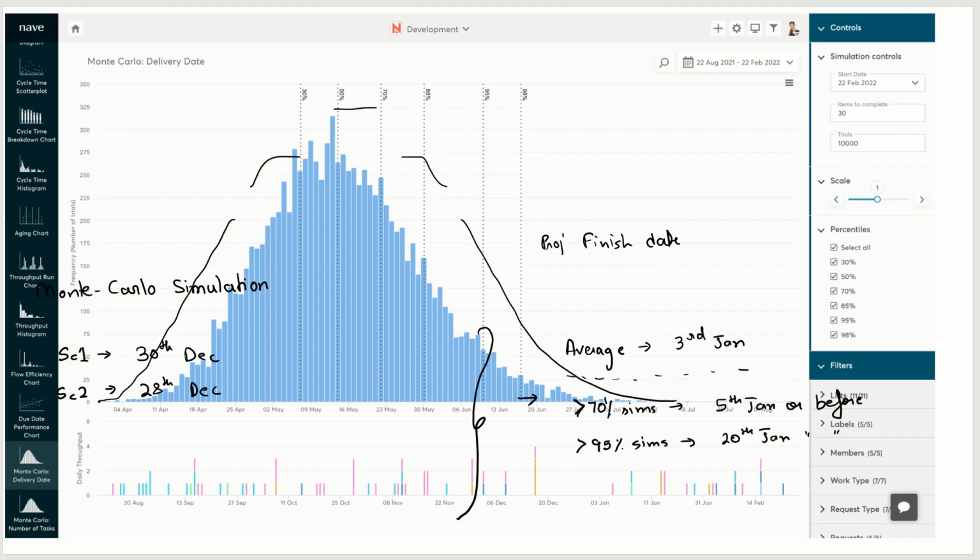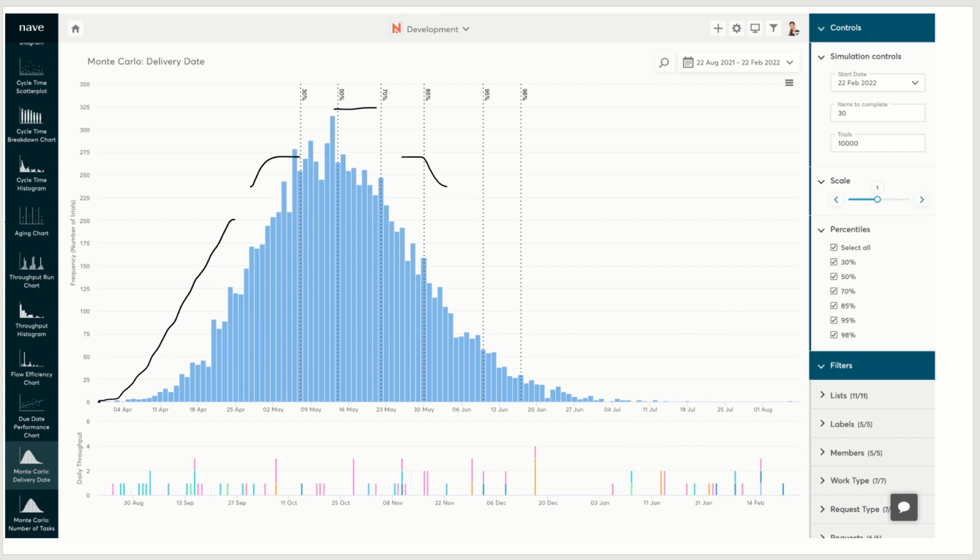We can see that 30% of the simulations revealed an end date of before 8th or 9th May, whatever it is. 50% of the simulations revealed an end date of 15th or 16th May or before. And on the far right, 95% of the simulations revealed an end date of 15th or 16th June or before.